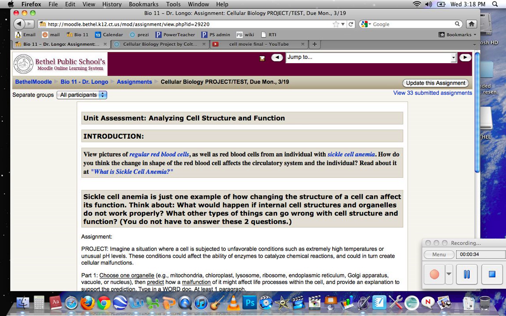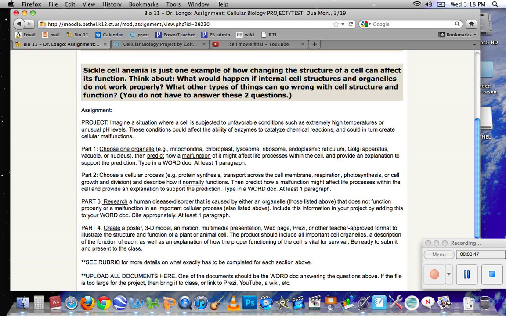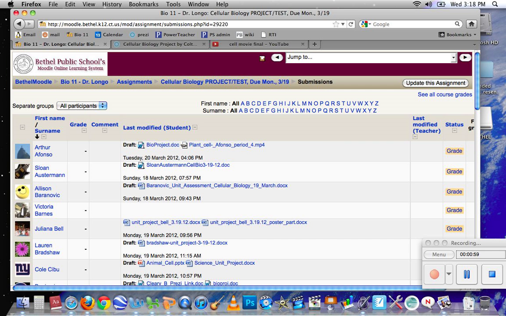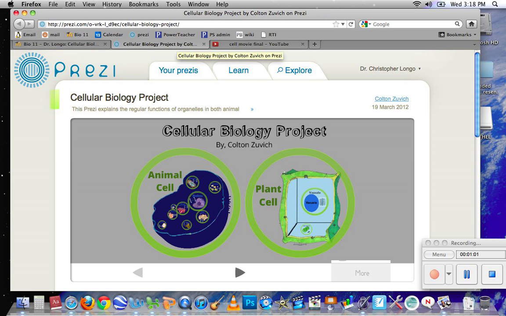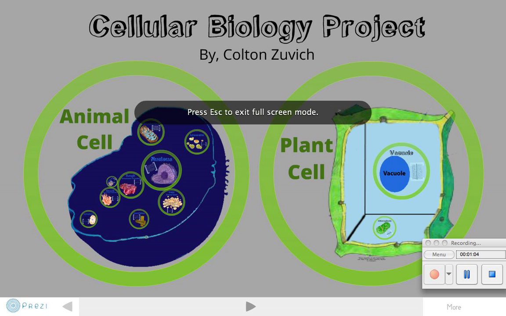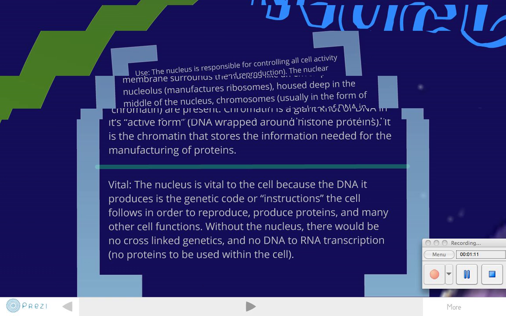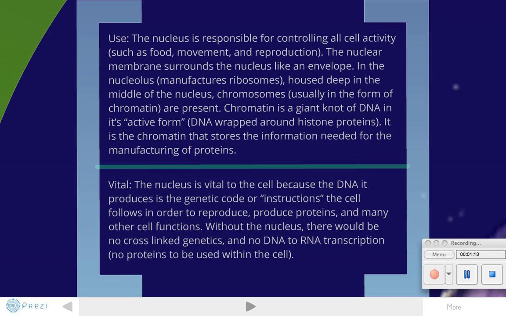in which they had to display information of how the parts of the cell function, and if something went wrong, how the cell would adjust and what processes are involved in terms of these cells. So basically, just to give you a couple ideas of where students went with this, we had students who created Prezis, for example, as you can see here, in which this particular student differentiated between animal and plant cells, discussing the different parts and functions and why each part was so important.